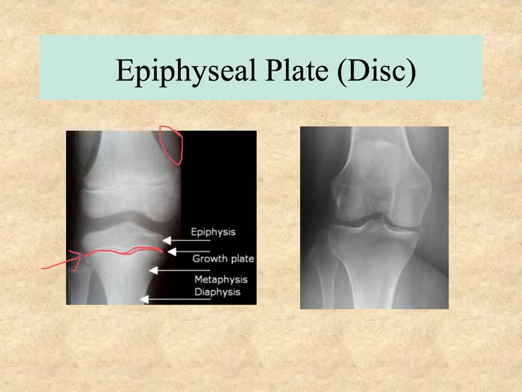And so cartilage is being turned into bone on this side of the plate, and new cartilage is continually being made on this side of the plate, so the entire bone is growing in this direction. And since there's another growth plate on the other end of the bone, it is also moving that way. So the end result is that the bone is growing longer. These growth plates are visible as long as someone is still actively growing.